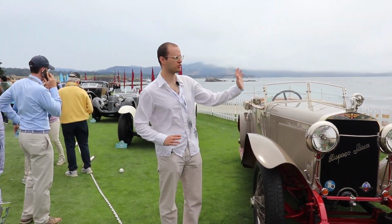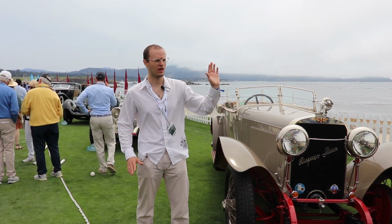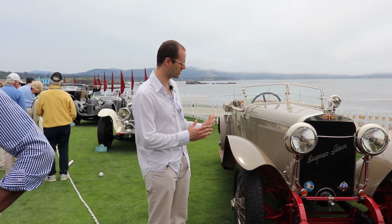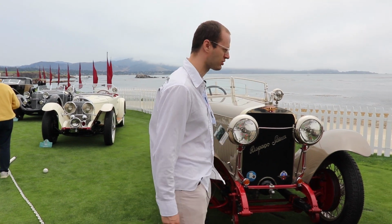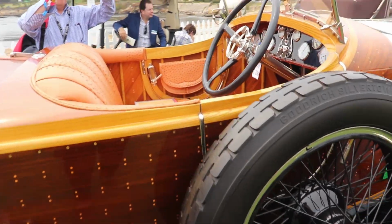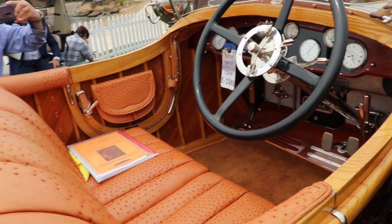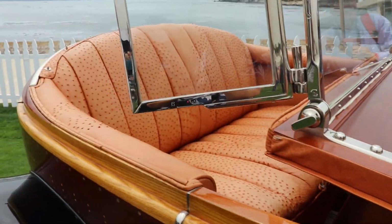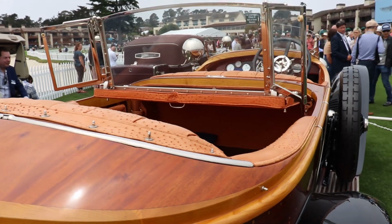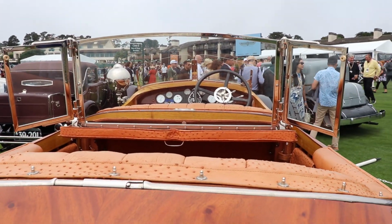Okay, over here we have 2 Hispano-Suizas that previously won. This one in 1972 and the other in 1989. And Hispano-Suiza is my favorite Spanish car manufacturer, and we can see why. These are really, really exquisite cars. Let's come over here and we'll see the interior of this. Look at this interior. The materials. The wood trim. Car coming through. This one won in 1989.